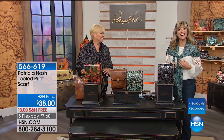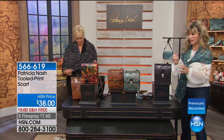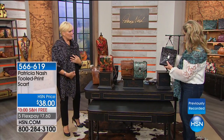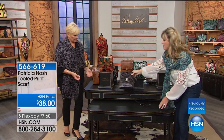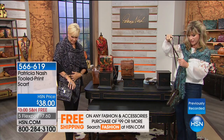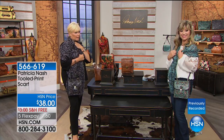Oh, scarves. Look at this. I love this black and gray scarf. Isn't it beautiful? It is gorgeous. And look, again, another way to really pop your all-black outfit. And then look at the bag. See how everything coordinates and matches? But it's not like you're trying. It's very effortless chic. Look at this. Same thing in the fall time if you want to do that kind of boho chic. These scarves are so yummy. They feel so soft, and you just want to put them around your neck. I didn't know you did scarves.